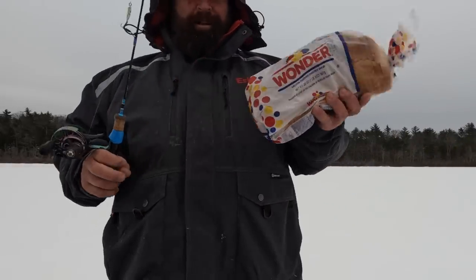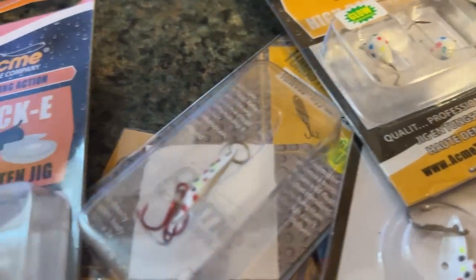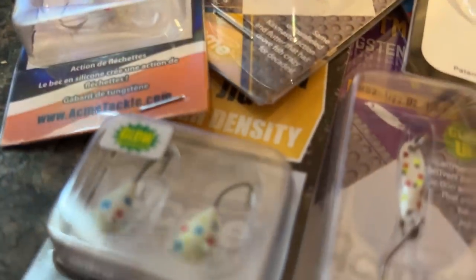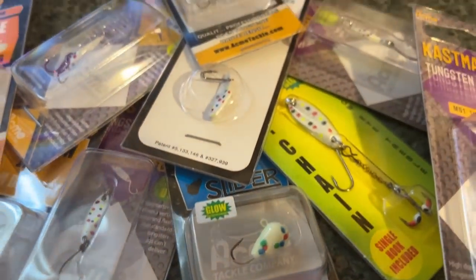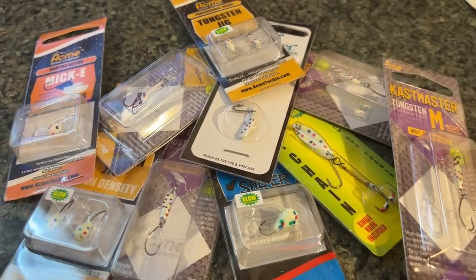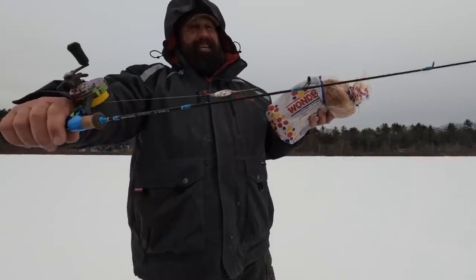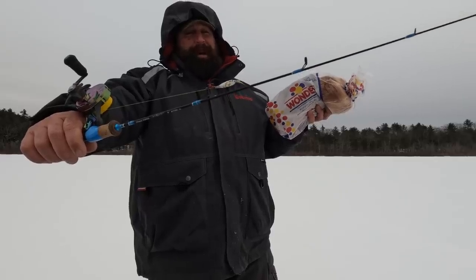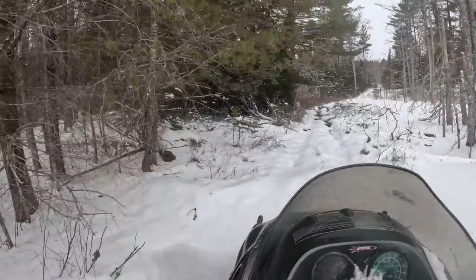It is called the Wonderbread color pattern, and you can find it on just about every shape and size for panfish. Does it work? I don't know what you guys think, but I'm going to throw it exclusively today, and I'm going for big yellow perch and big golden crappie, and we're going to see if it works. There it is, an Acme Tackle Tungsten in Wonderbread. That's a Cast Master, a rattling Cast Master. We're going to go after them with a live scope and see if we can catch them.